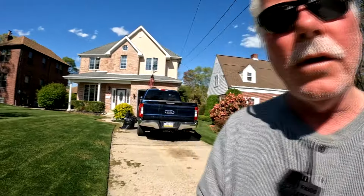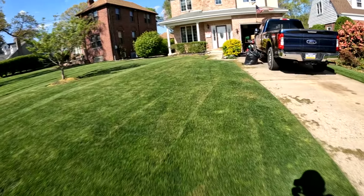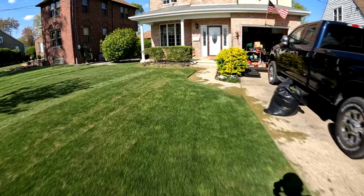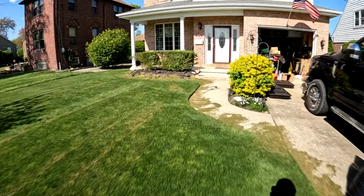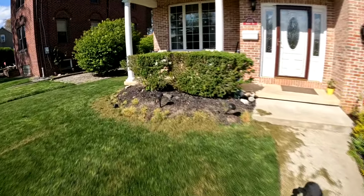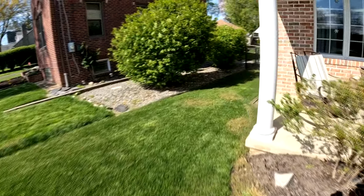So I finished with the thatcher with the scarifier cartridge and the Swordman. And it got up quite a bit. I'll show you, turn you around here. This looks a lot better than it did. It stood the grass blades up. Everything was kind of matted down. You can see there's a lot. As I came up in this direction, it threw it up this way.